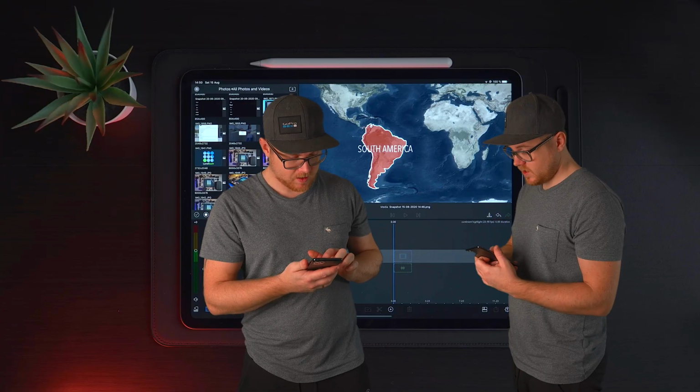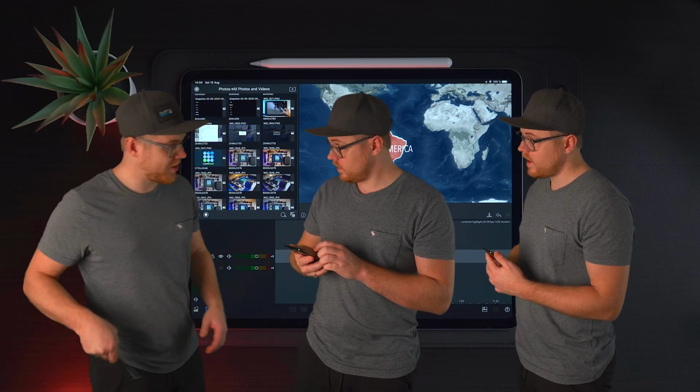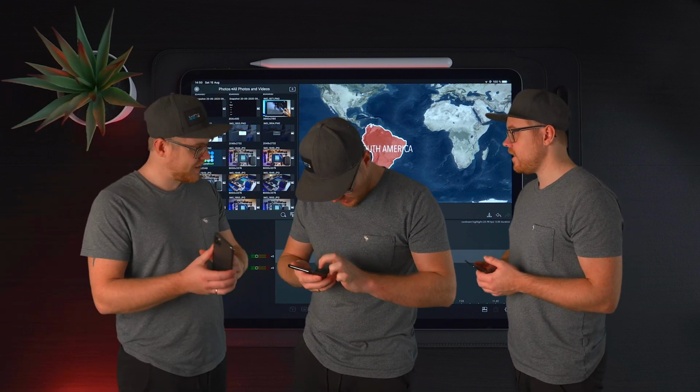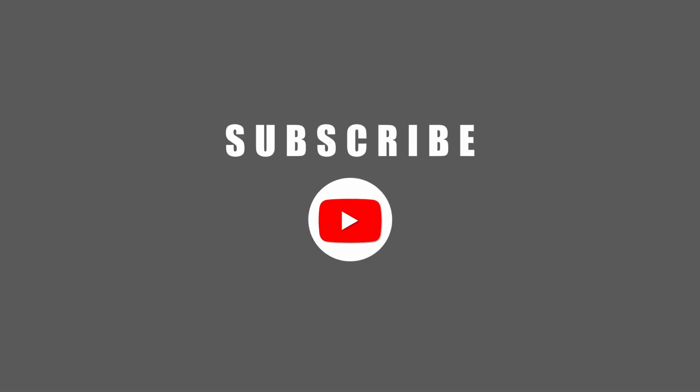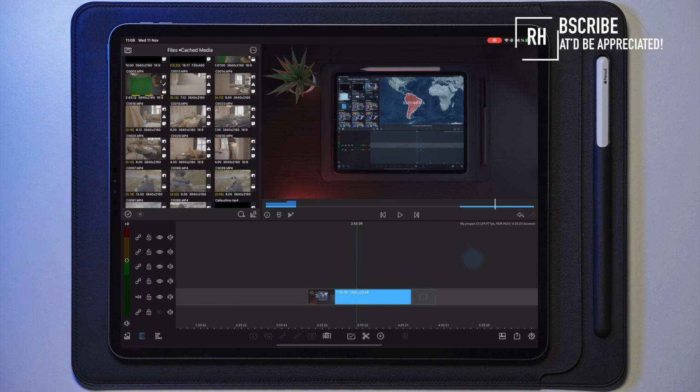Now let's take a look at the example first before we jump over to LumaFusion. Now, once we get over to the iPad and over to LumaFusion, the first thing we need to do is to add a background image. This is to make the chroma keying a lot easier. Now, I selected a photo of the iPad, so that's what we're going to use in today's video.